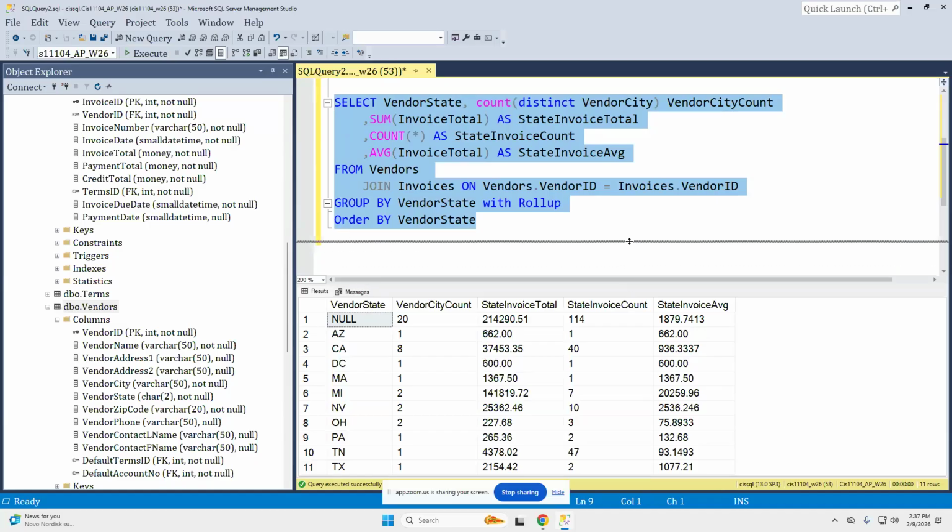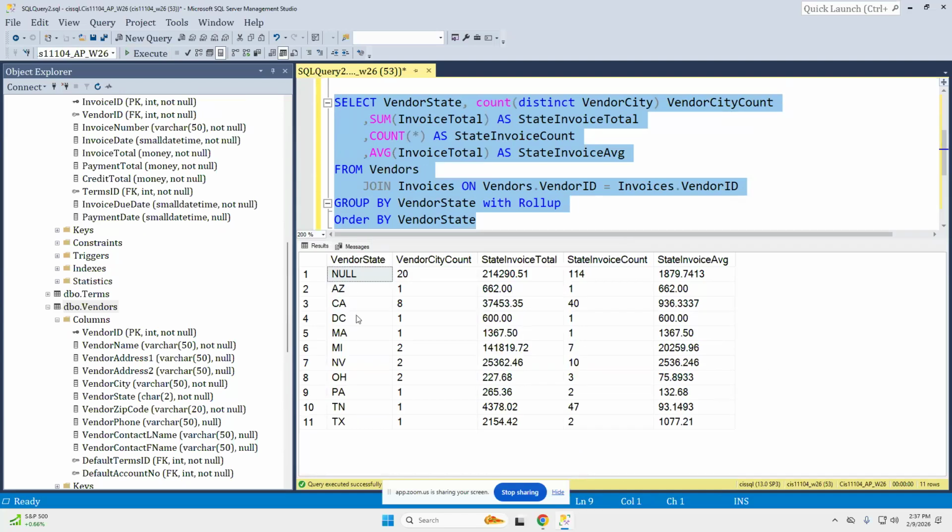Let me get that up there. So it gives you this additional row right here. Notice the vendor state is null. And what it's doing is it's adding all of your aggregates up. So in the vendor city count, there's 20 cities that we're dealing with.